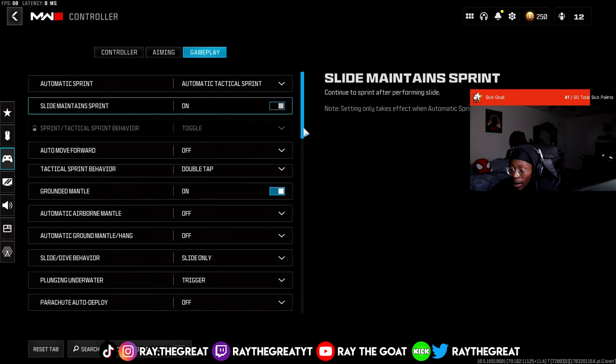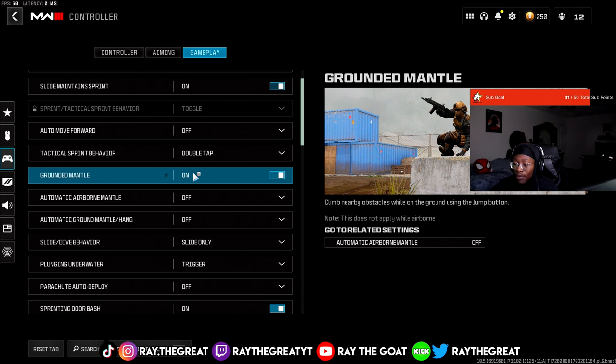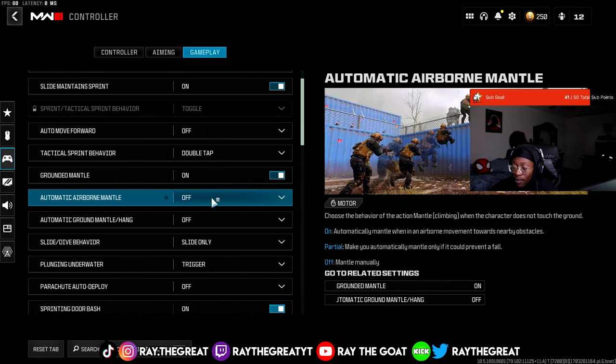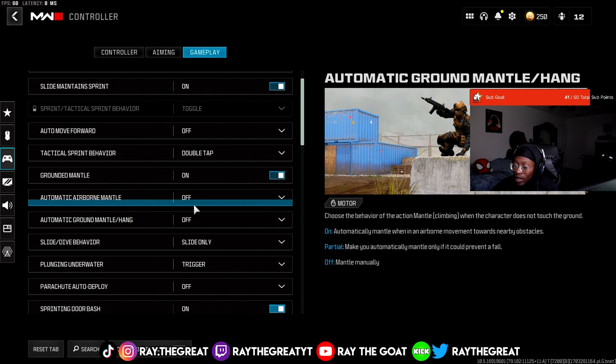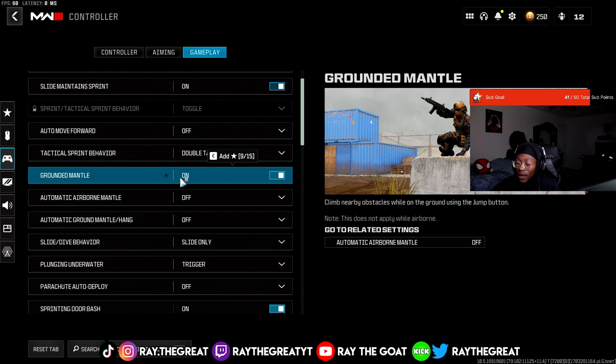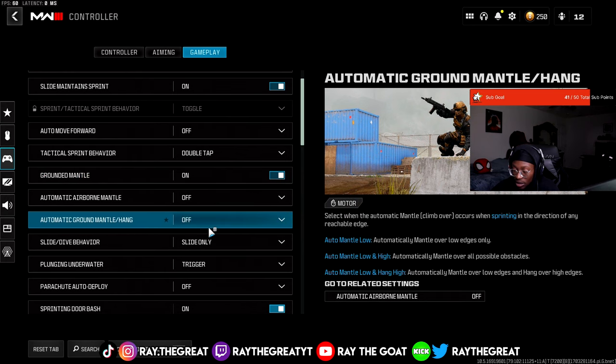Auto move forward off, tactical sprint behavior double tap, grounded mantle on, automatic airborne mantle off, automatic ground mantle slash hang off. This is really up to you. Sometimes I find myself jumping in the middle of a gunfight and I would mantle on something, so that's why I have these off. I don't know if it's a bug or something, but sometimes when I do a jump shot, it would make me mantle on something on the side of me or behind me, and it's so annoying. I lose gunfights like that, and it's crazy annoying.